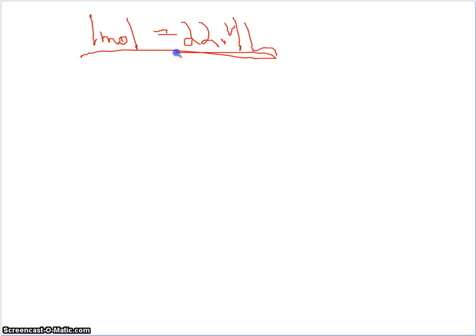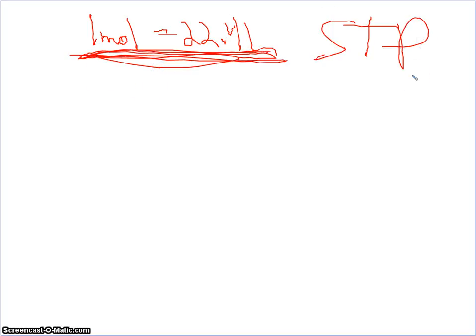Okay, and we also learn how to do conversions, because at STP, 1 mole is 22.4 liters. Again, this is only true at STP. If it's not at STP, you're out of luck. There are ways to do it, but you don't know how to do it yet. You should Google the ideal gas law.